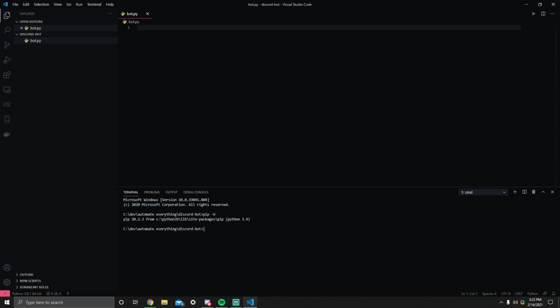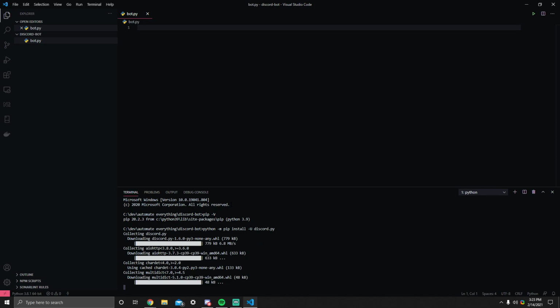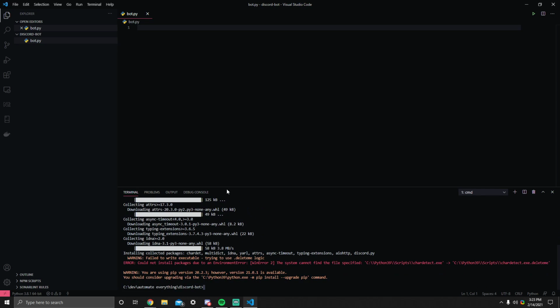So what you're going to do now is, I think it's like this, python, this might be python3 for you, I think I have it configured as python, -m pip install. This is per user, I think, otherwise it's on your entire system, depends on what you want. discord.py, and this just downloads the Discord library and installs it.